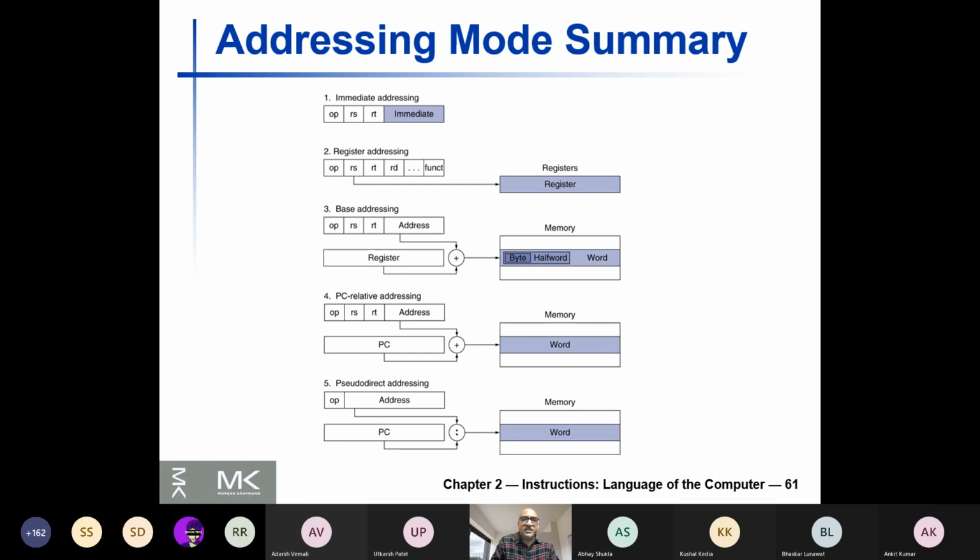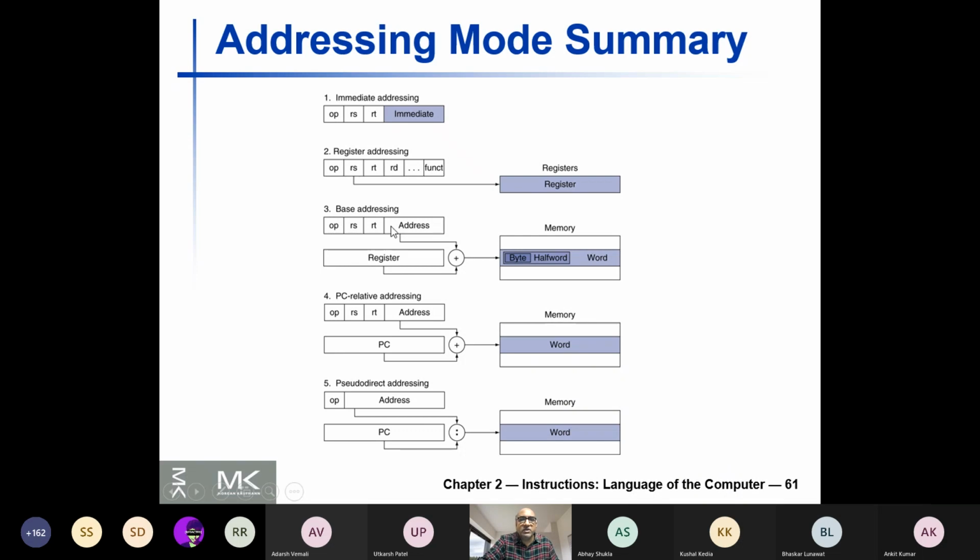Each register can be addressed using 5 address lines, since 0 to 31 can be uniquely represented by 5 bits. So R format instructions come under register addressing, because the operands are available in the registers. For fetching them you need register addresses, and you can also store the results after the operation is over.